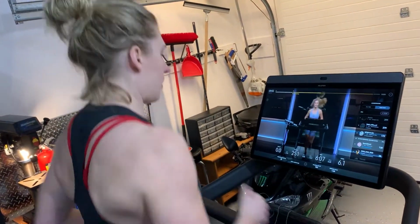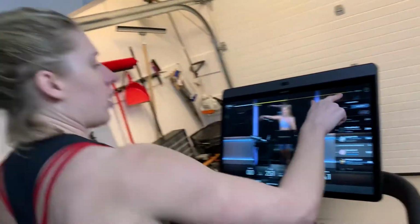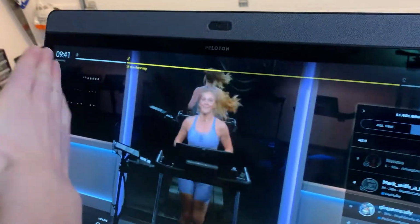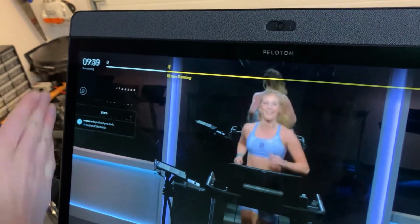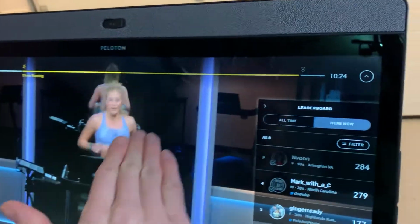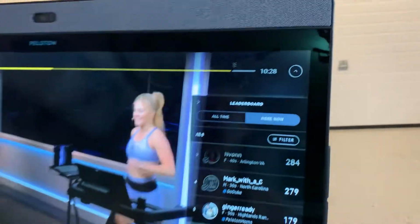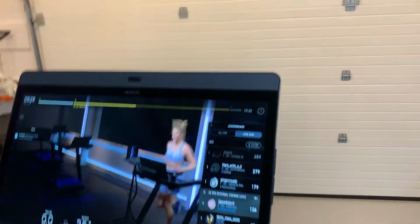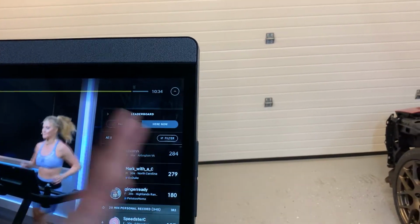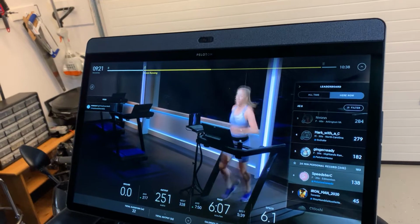And one last feature here is this bar up here. What this bar does is, at the start of the class, it tells me how much time will be in the class. It breaks it into the warm-up section, the running section, and the cool-down section. So you can see for this one, I picked a 20-minute class. So far I've completed 10 minutes and 30 seconds, and I have 9.5 minutes left.